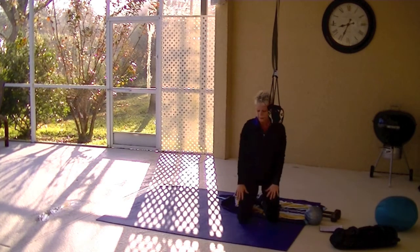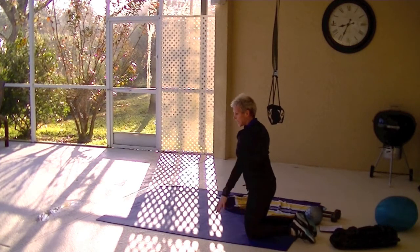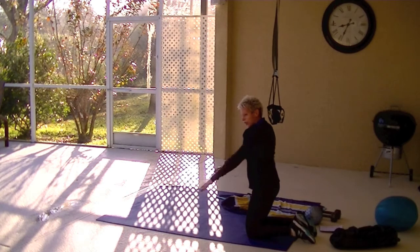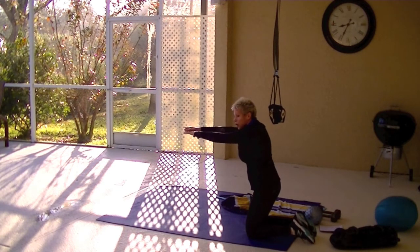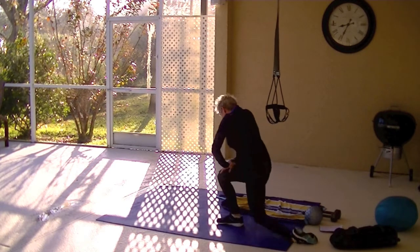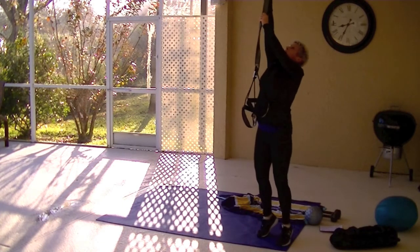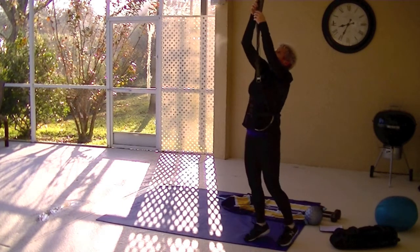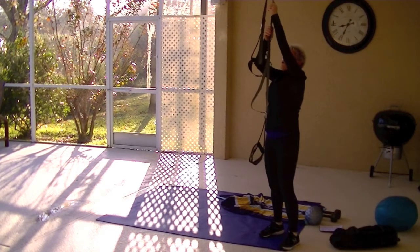You want your straps to be down so that if you have them, they're at your thighs. As you come out, your arms will come out around the side like almost like you're doing a breaststroke, and you'll lower down, keeping your arms flat and engage your core to catch yourself, and then back up. I'll show you. If you don't have either, hold in a plank. It doesn't matter. Just so you engage that core.